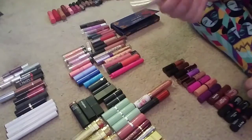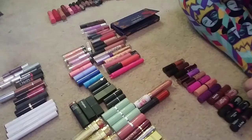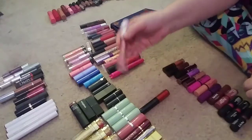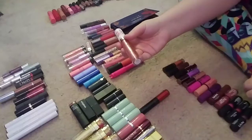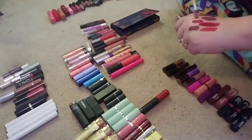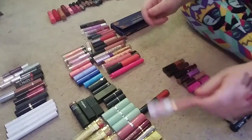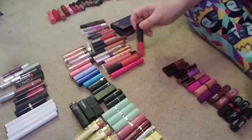Okay so let's go over my metallics real quick. This one is in the shade Glam by ColourPop — it's the only one I think I would get rid of if I got rid of any metallics, but it's just so beautiful. It's from the Laura Lee collection. And this one I absolutely love — it's in the shade My Lips Are Sealed, which is this beautiful shimmery pink color. Oh my god it's so gorgeous — I love the shade and I love the packaging, so of course that one is staying. And this is just a shiny red lipstick, perfect for the holidays.